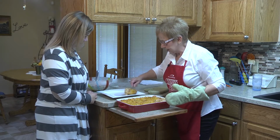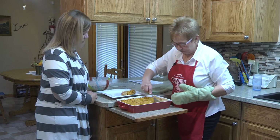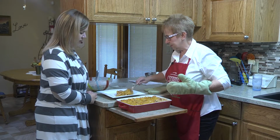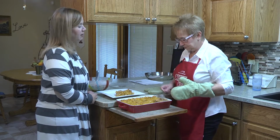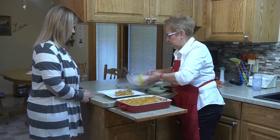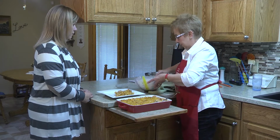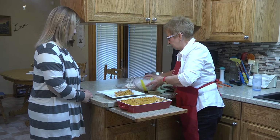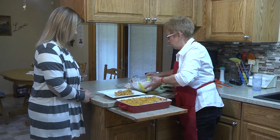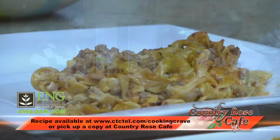I would really like to see this served with breadsticks. Garlic breadsticks would be pretty awesome. Breadsticks or garlic toast would be great, too. But I think we're going to put our cottage cheese salad on a separate plate instead of putting it there where it gets too hot, so everybody can really see how that looks.